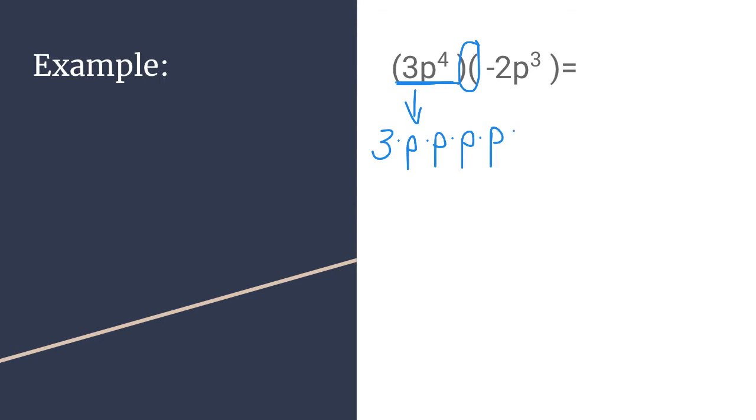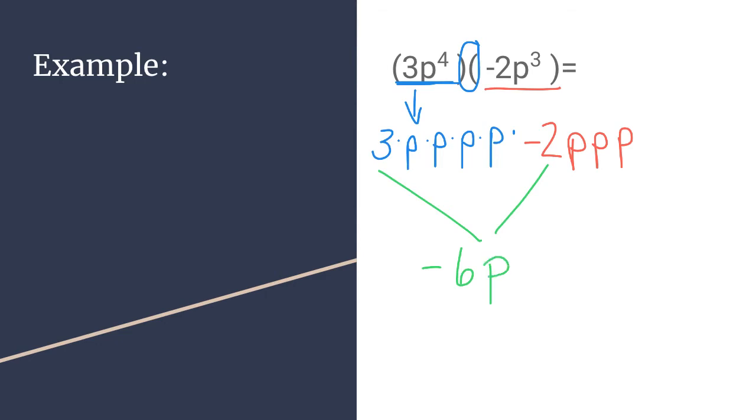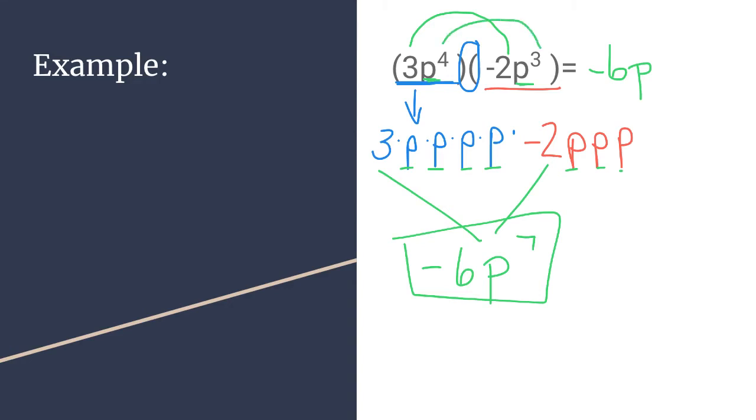Notice I'm multiplying. This is a negative 2 and 3 p's. If I were to take my numbers together, 3 times negative 2 is negative 6. P is being repeatedly multiplied 1, 2, 3, 4, 5, 6, 7 times. There's my answer. Some of you are getting better at this and can just look at it and use the rule. 3 times negative 2, keep your base, add your exponents, and you would get the same answer.